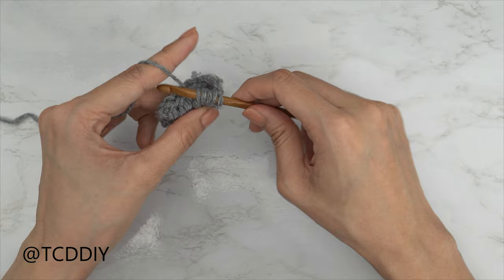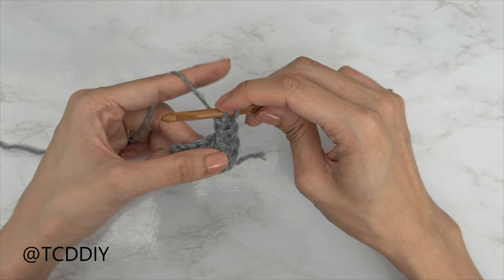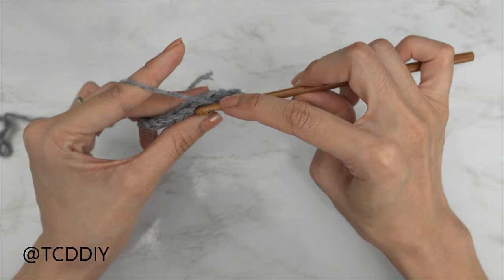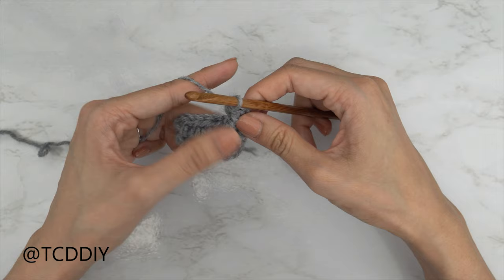So yarn over, pull through two, yarn over, pull through two, yarn over, pull through two, and now that we have two loops on our hook, we're going to yarn over, and then insert our hook into that first stitch from our previous row. So we're going to insert into that first stitch, yarn over, pull through, and we have four loops on our hook now, so yarn over and pull through all four of those loops.